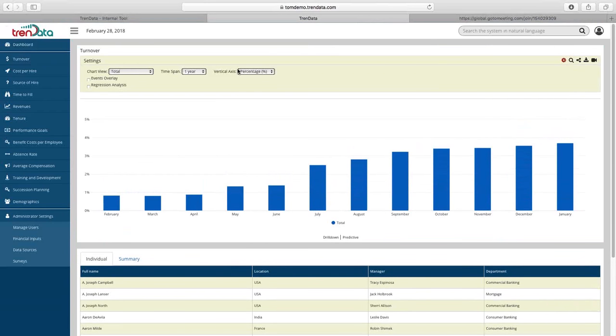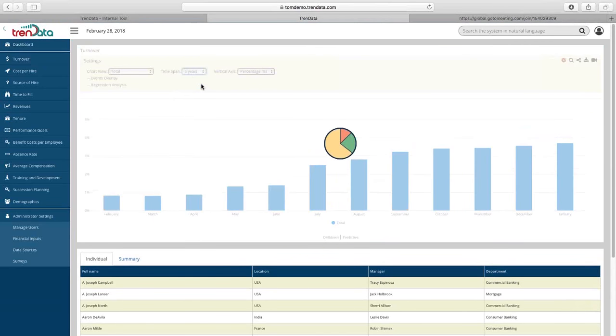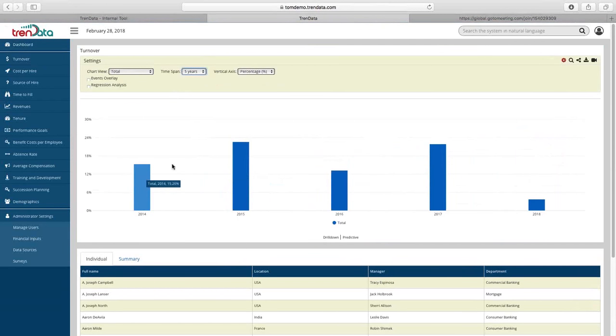How has that been going for the last couple of years? So if I go back, I can look at turnover for the last 5 years. And it's going to show me that I've got kind of bouncing around. Why are things so inconsistent? First of all, is that within industry bounds? I can use my events overlay here to do a couple of things. The first might be to just post, what are the industry averages?